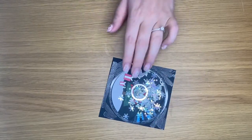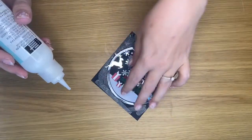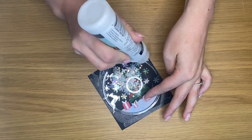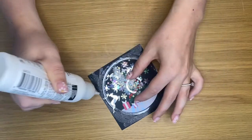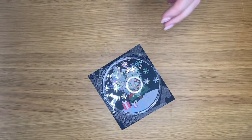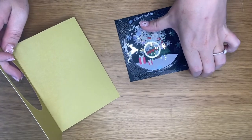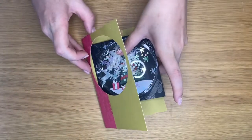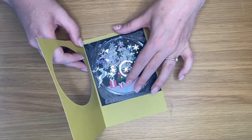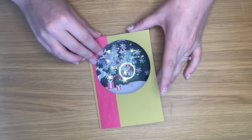Like one of my edges here is a little bit slim for me to get the roller on. So I'm just going to pop a little bit of glue over there and down here. Okay, and then we can bring in our card front and pick this up and pop this in the hole. Make sure it all lines up nicely.